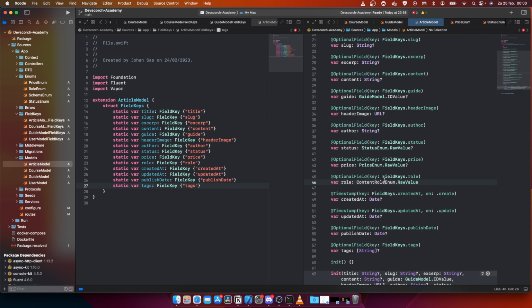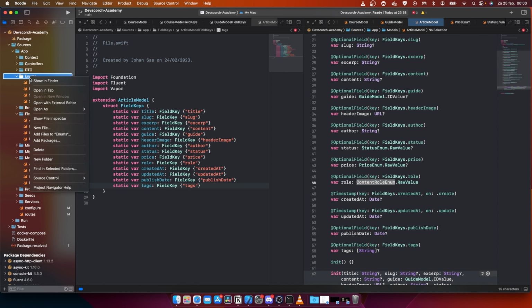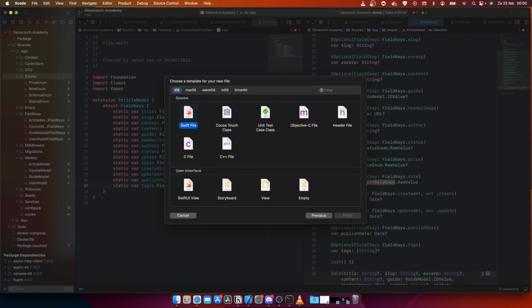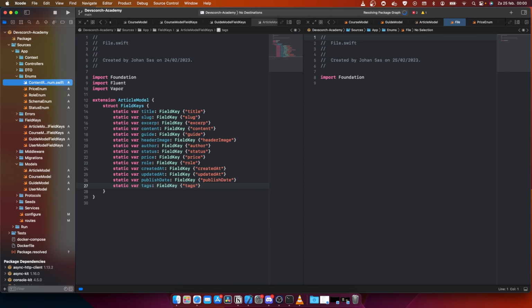The content role enum doesn't exist yet, so we can go to enums, new enum, content role enum. We have case, let's say, just article, case guest, case blog post, case tutorial, case keys article, podcast, tutorial, live stream.